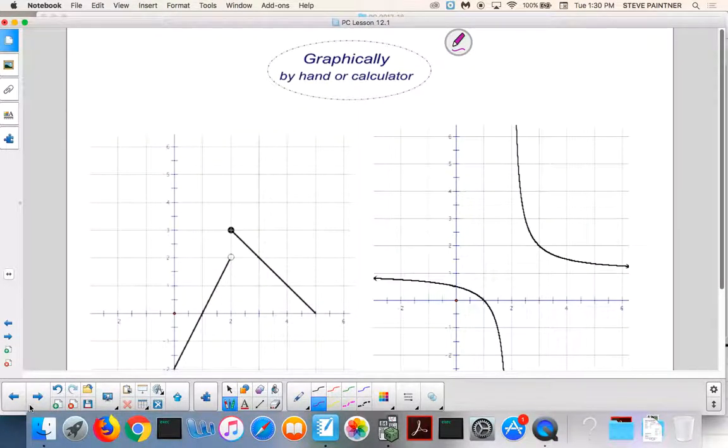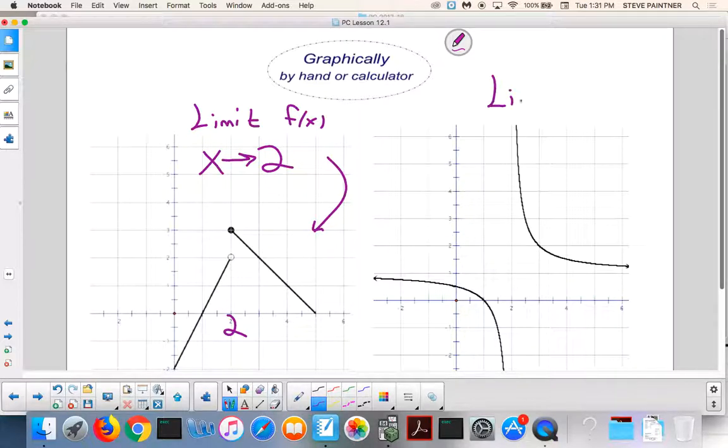Okay, try these. There's 2 of them here. You probably don't know what you want to approach. Let's approach the number 2. So what's the limit of this function right down there? And then what's the limit of this one? F of x as x approaches 2. So do it twice for 2 and 2.